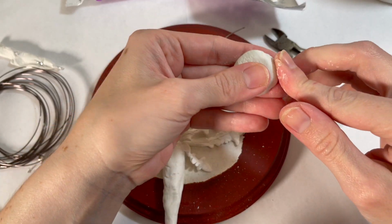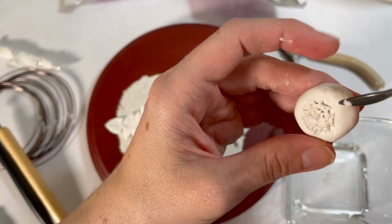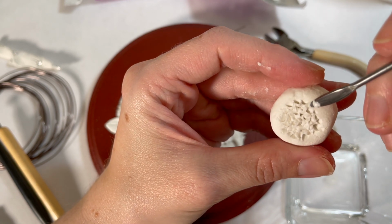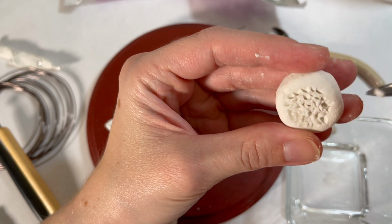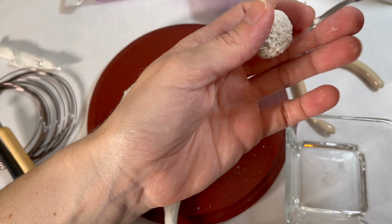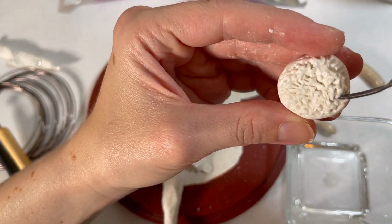Here I'm working on the flower itself. This one was kind of fun, squishing it, and then I took this little tool and pushed down into it. The curved shape pushed it up like petals as I went. I started adding more water and a lighter touch to pull up the clay. I didn't think it was going to work, but it actually pulled together at the end.